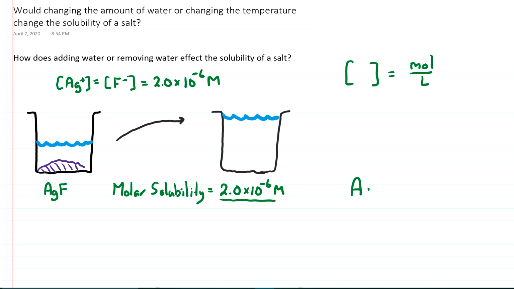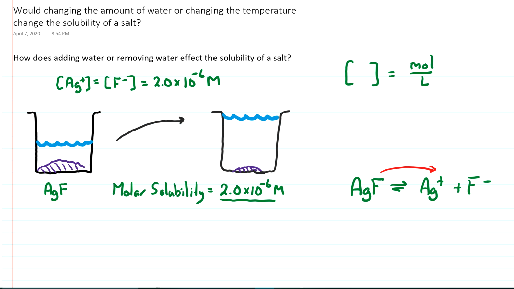And if you think about the equilibrium reaction for this, that would cause the reaction to shift if you were to decrease the concentration of these ions. So of course, if you decrease the concentration of the silver and fluoride ions, there should be a shift towards ion formation. So I think most of us would probably agree that the amount of precipitate at the bottom would get smaller, and you would have more ions in solution.